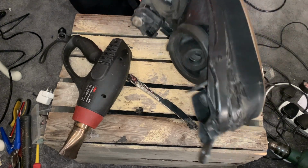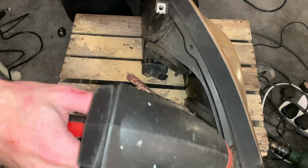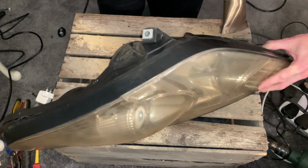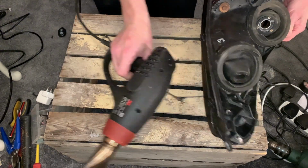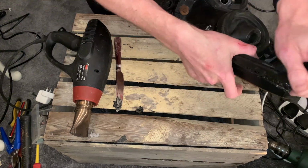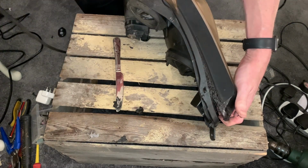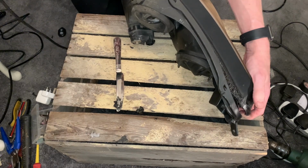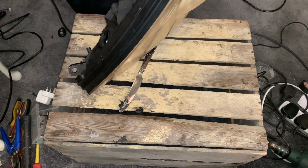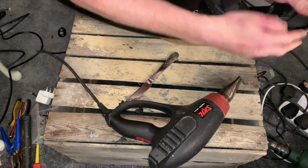Okay, so the tops come away quite nicely, as you can see. So I'm just going to heat for the last time all the way around the line. And then just pry the light open as we go, making sure the clips are off. Okay, so make sure all these are unclipped. I know which spare it is for the light.